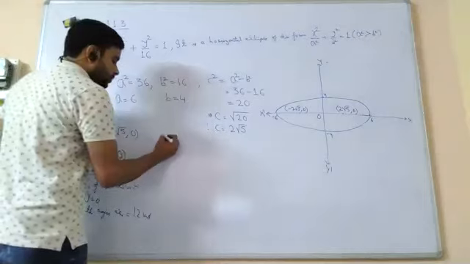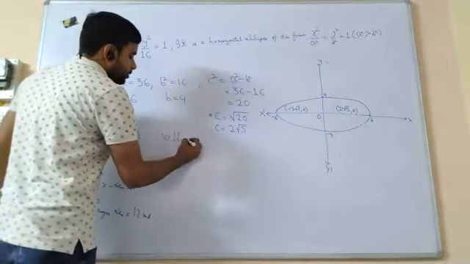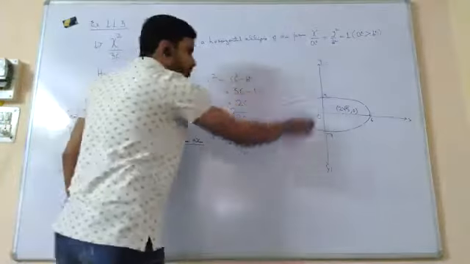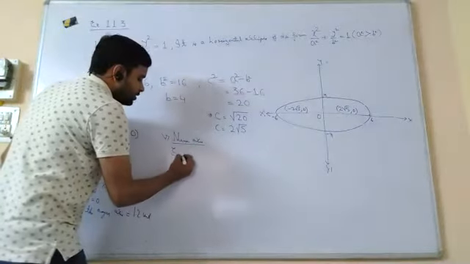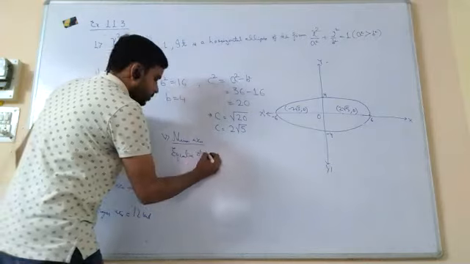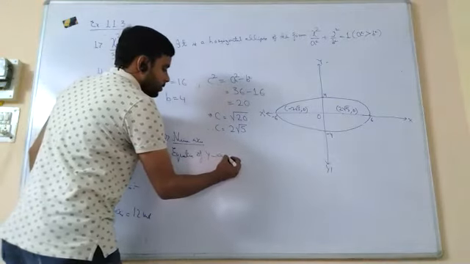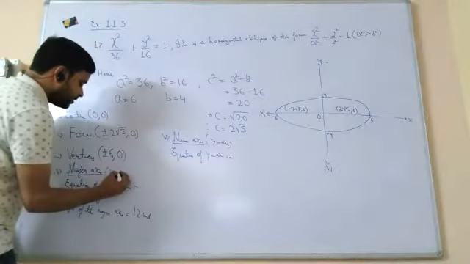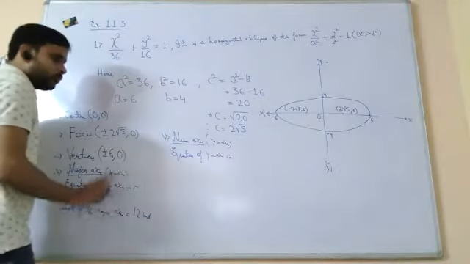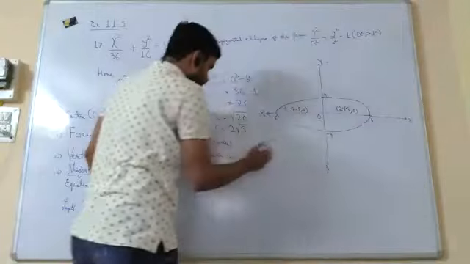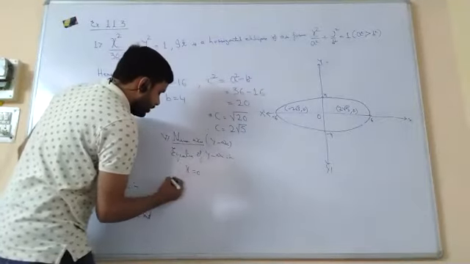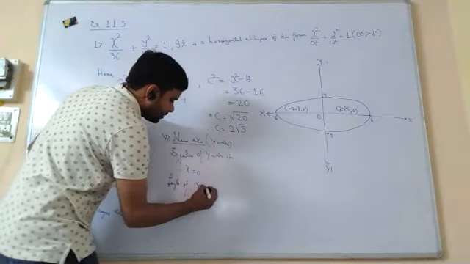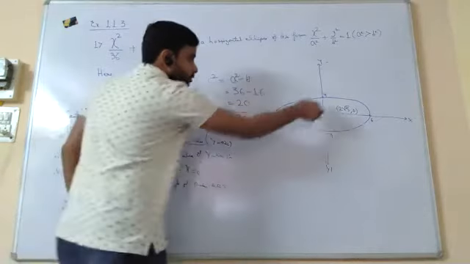उसके बाद हो गया number 5, minor axis. Minor axis is the y-axis we can see, and the equation of y-axis is x equal to 0. Major axis is x-axis, and so the equation of x-axis is y equal to 0. And what is the length of minor axis? It is 2 4 is 8.